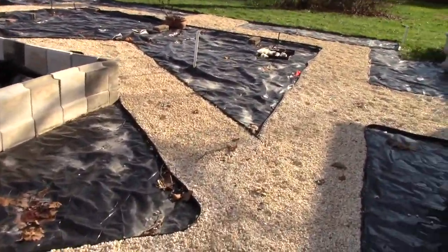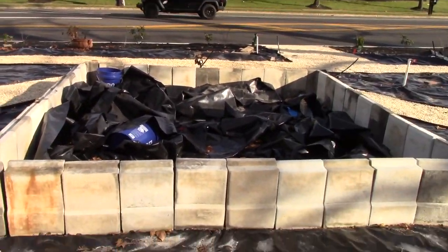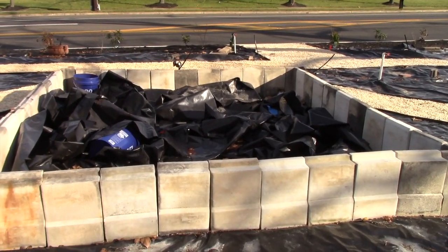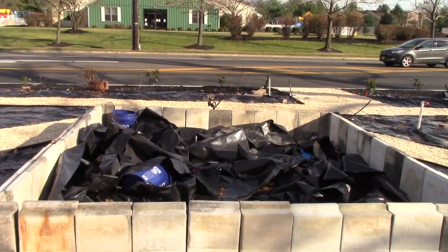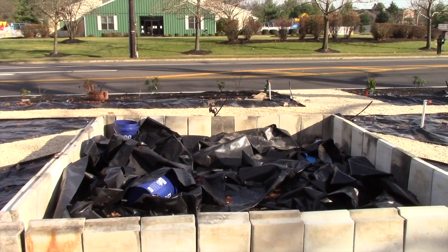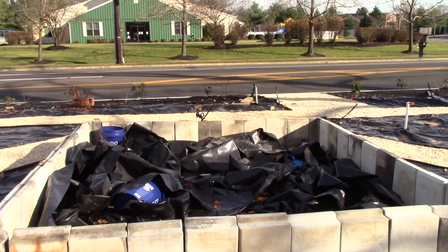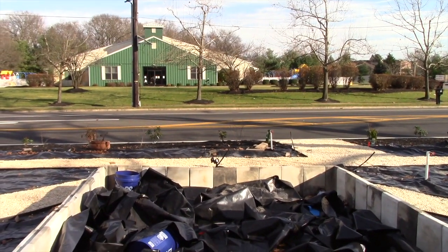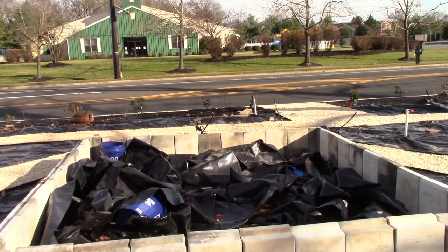Okay, now this walkway right here is what I call the diamond walk. It's kind of like a diamond with a square in the center. These stone blocks are the fountain base. It's going to be a fountain with a pool. I would really like to have this. I'm going to be building the fountain myself because I can buy it in parts and pieces at Garden Creations, New Jersey. So I'm looking to do at least an 8-foot fountain. I think probably an 8-footer is what I'm going to be doing.